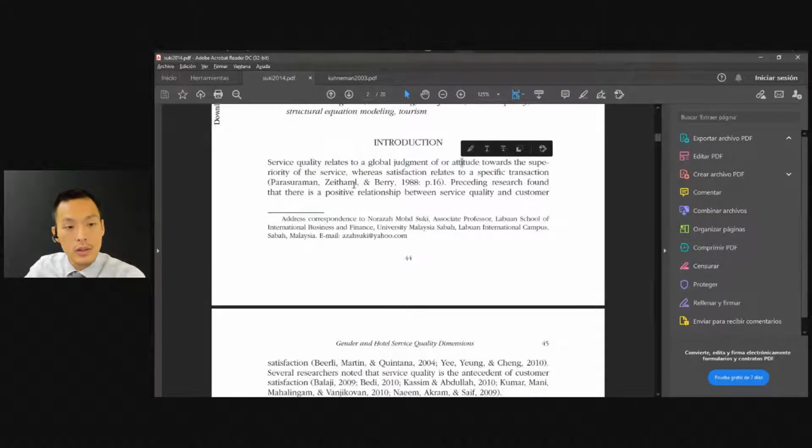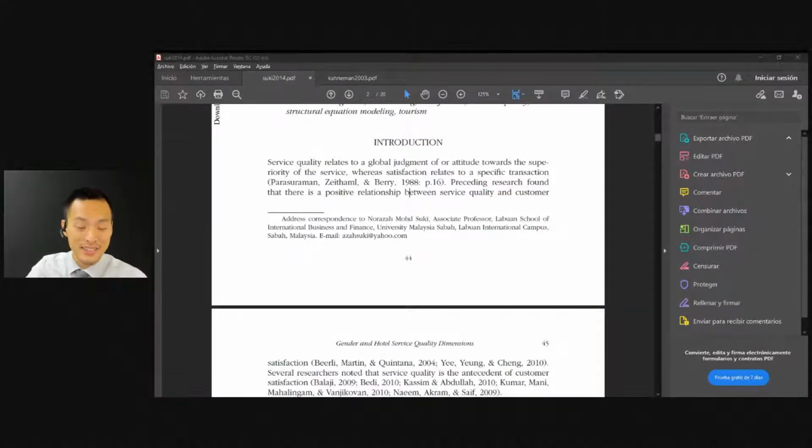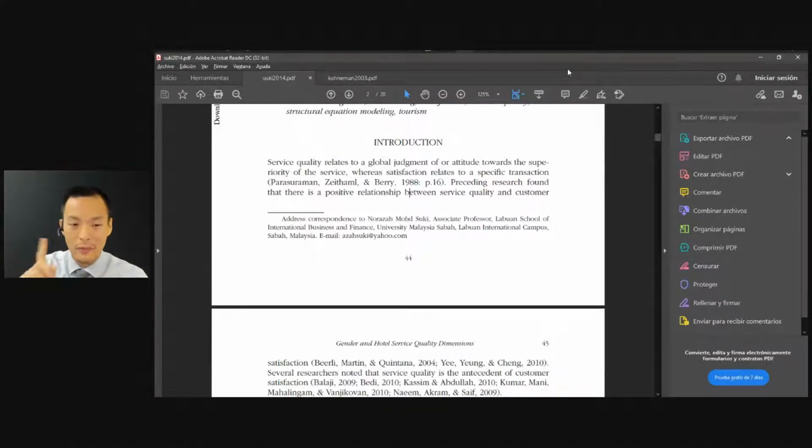Okay, so introduction. The first thing the author said is this part: service quality relate to global judgment of satisfaction, right? Pretty simple. Start right off the bat. You say, hey, this is what the author said. If this is a conversation between you and author, the author go, hey, do you know that service quality and satisfaction are related? And then you go, yeah, of course, everyone know that, right? If you go stay at a hotel, the quality of the service at the hotel obviously is related to the satisfaction of the guest. Like, duh, are you stupid? And the other will say, wait, I'm not that stupid. I know that you knew that service quality, right, affects satisfaction.